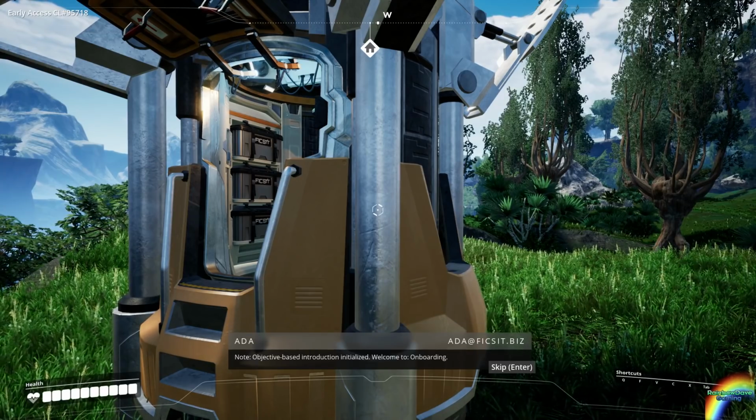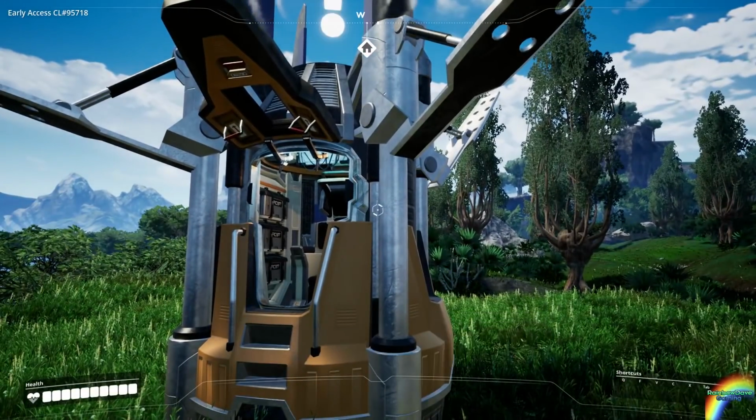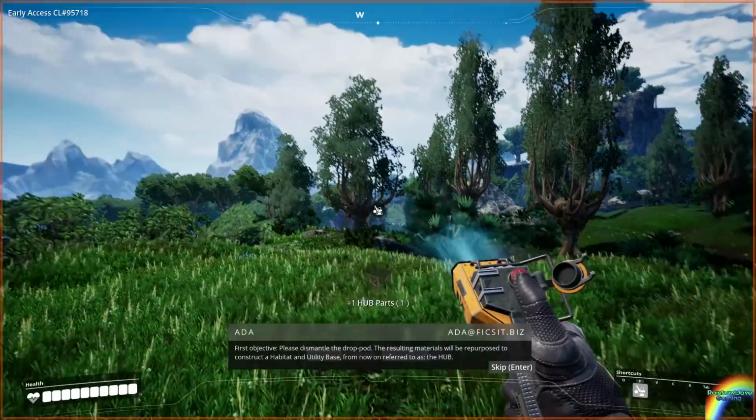So Ada's going to talk to us periodically and just shout things at us. Welcome to onboarding. Now I have played significantly farther than this. We just need to get rid of this.